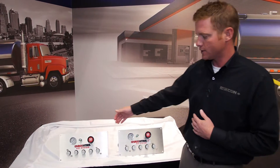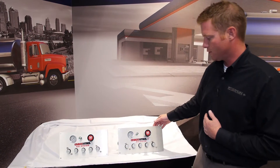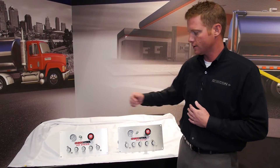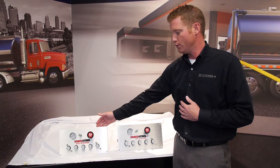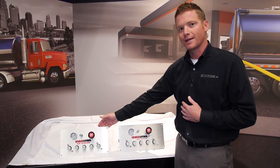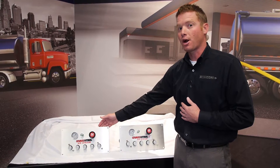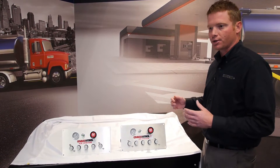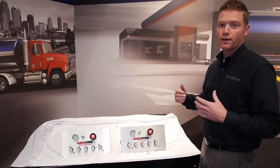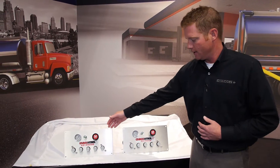The two systems that we have are the Civic Control and the Civic Control 2. The part numbers for these units are: the Civic Control is an MCP. You'd use this style panel when you're operating a manifold, an air operated manifold. You'd use this style on a standard petroleum trailer where you're just controlling internal valves and vents — that's the MCP and SCP.